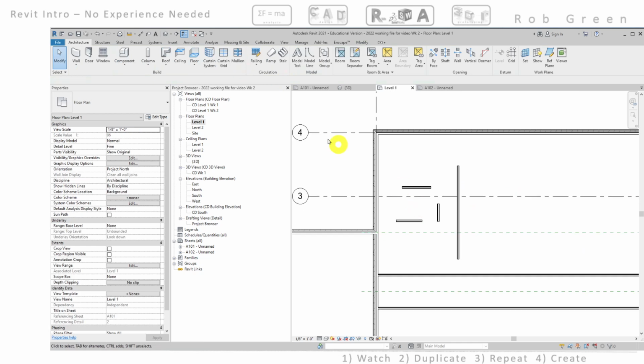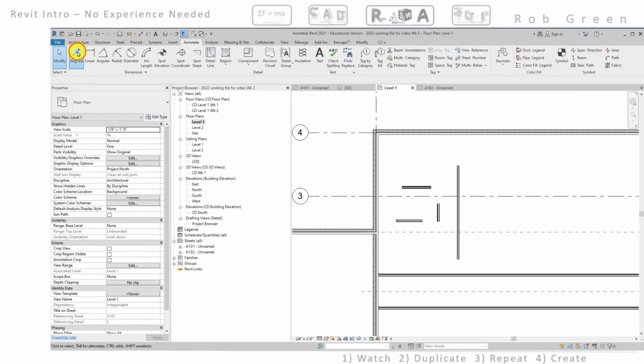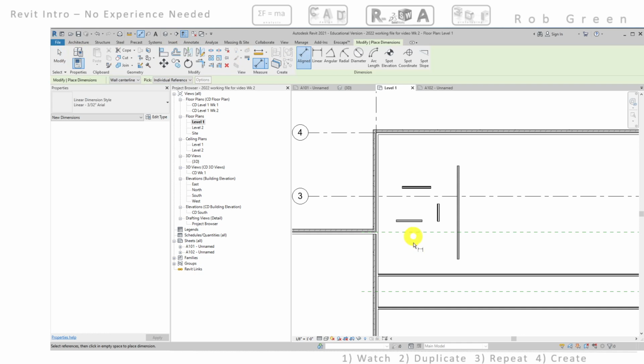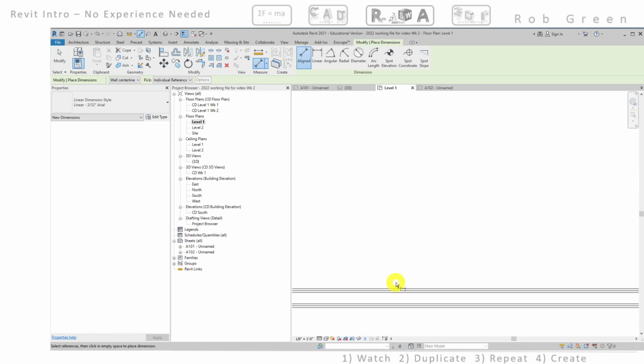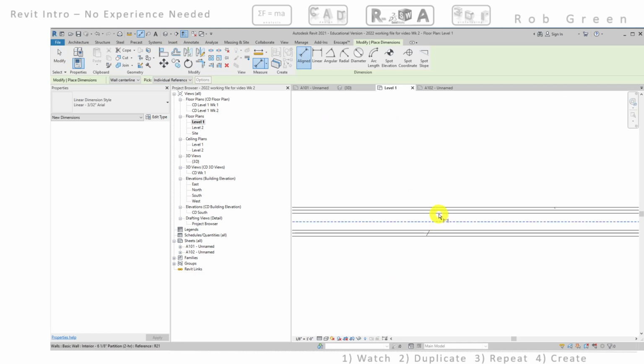All right, so annotate, align dimension, and I'm going to start to figure out where they should be. And by the way, I'm going to make sure I come in here. This is my core face, so I'm going to choose the edge of my framing.